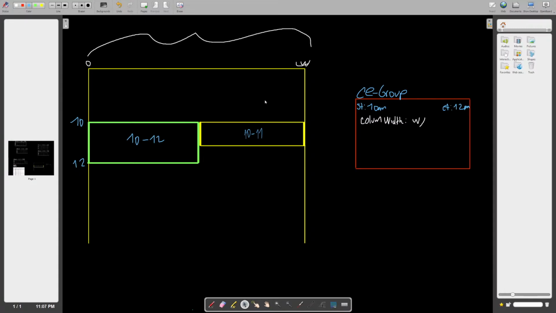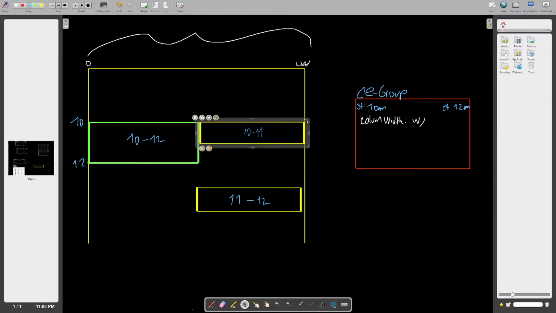But the thing is, it's generated two columns, but there could be another event like this one, that is not going to go from 10 to 11, but from 11 to 12. And this event is going to be, I'm sorry, but you are too tall.